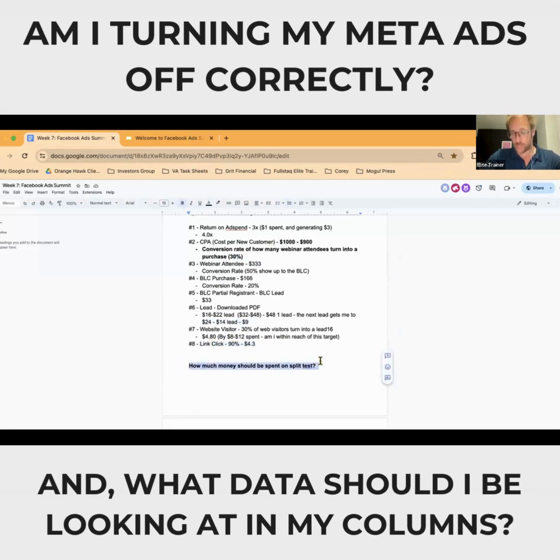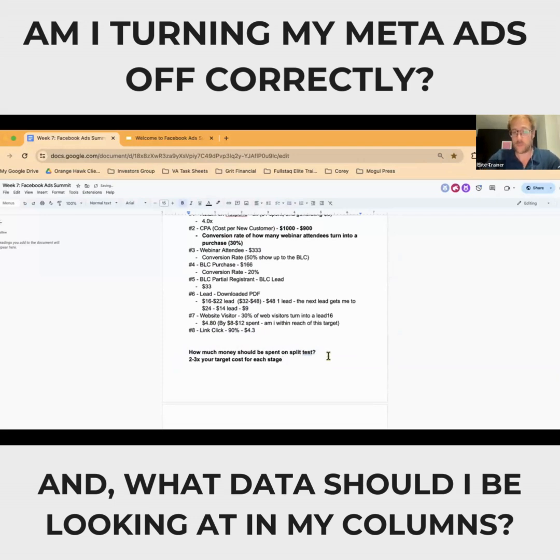Now your question is, how much should you spend on a split test? You should really spend 2 to 3x your target cost for each stage. Okay. Which means that the first stage that your ad has to pass through is your link clicks. Okay.